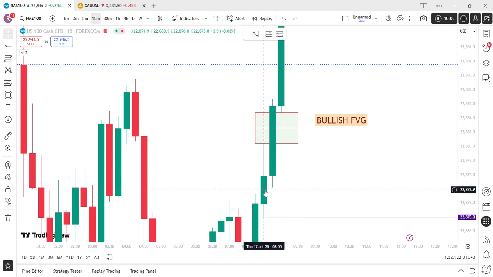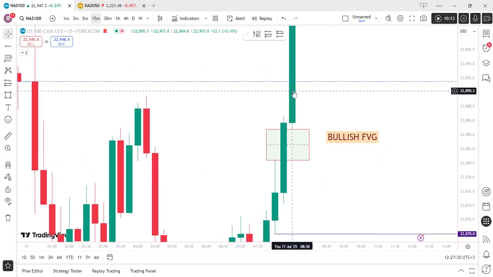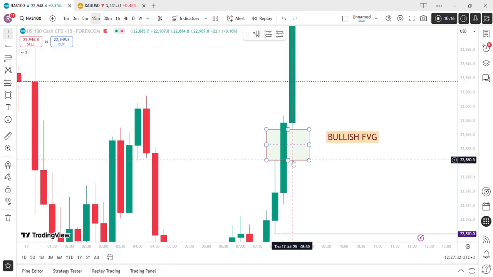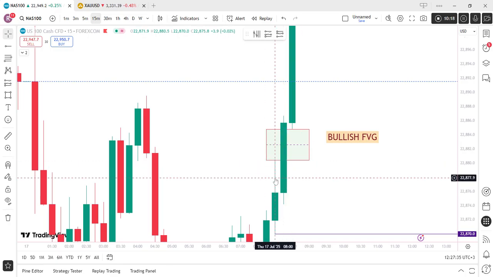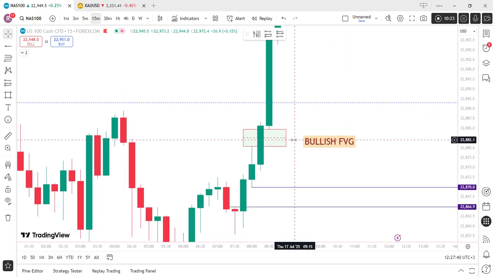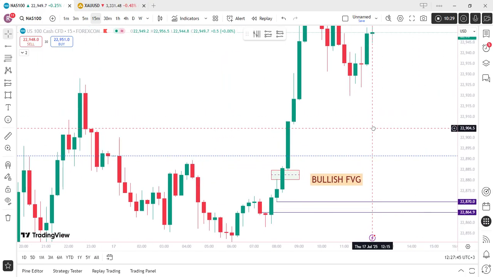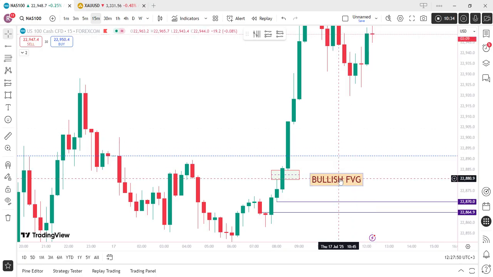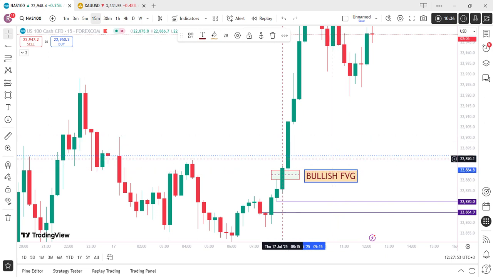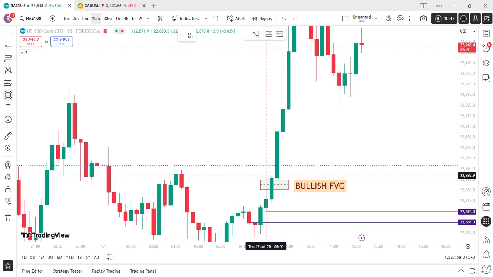So we had this first candle, okay? The second candle comes and displaces above it. After displacing above it, we expect the third candle to come and rebalance, but it does not come to rebalance or even touch the wick of the first candle, leaving this gap behind. Now, these are bullish fair value gaps. Price will always want to come back to this area to rebalance because it did not offer a fair price, a fair trading during this period here.